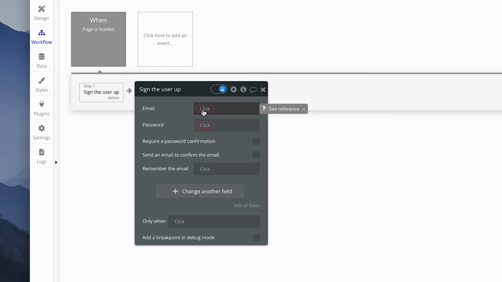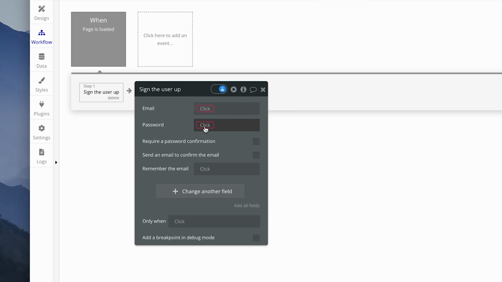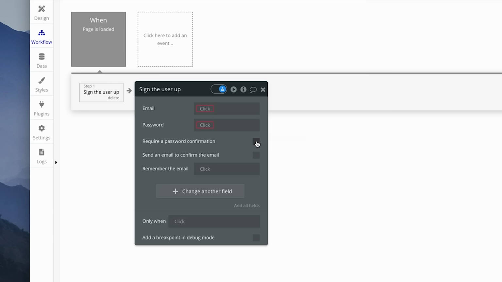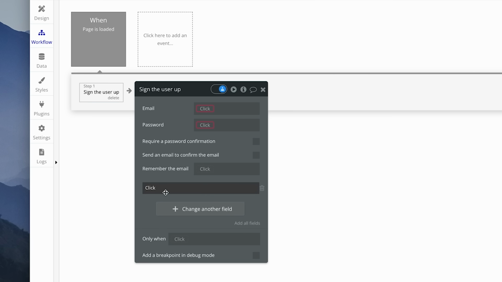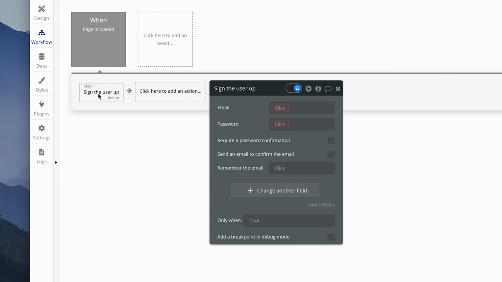Where do they type their email input? And the option would show up here under an input. Where would they type their password? The option would be down here. And then Bubble gives us various options, such as remember their email address. Maybe we have an input field where we ask them what their first name is or what their company name is. Or we can also attach the data here. And what happens when a user clicks the button is that Bubble saves this data to the database, and you will be able to actually see it visually in your database.